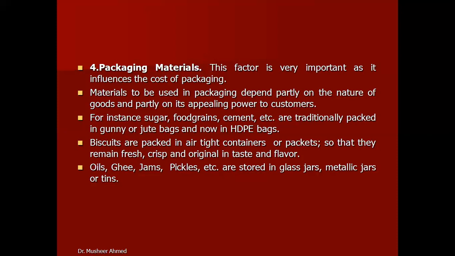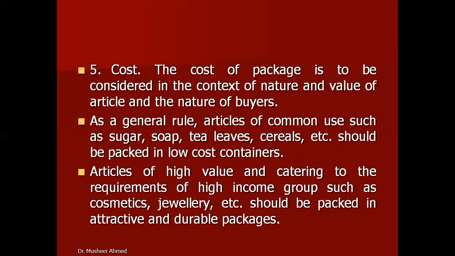For example, sugar, food grains, cements, etc., are usually packed in jute bags, but now in HDPE bags, right? In order to provide them full protection. Biscuits are packed in airtight containers or nitrogen packings, right? So that they may remain fresh, crisp, and in their original taste and flavor. Oils, ghees, jams, pickles, etc., are stored in glass jars, metallic jars, or tin jars, right?